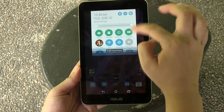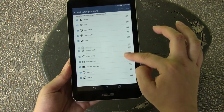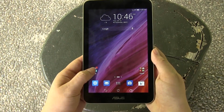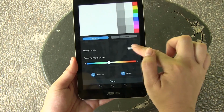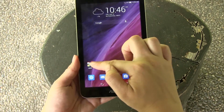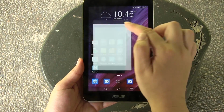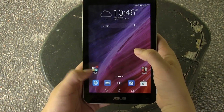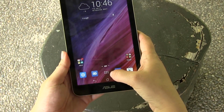You can also change the order of your settings here. And then notifications pull down on the other side. ASUS always seems to ship Splendid for their display to change the color temperature, Vivid on and off. There's Audio Wizard, Supernote, it comes with a native file manager. Do It Later is kind of nice, so you can put these in and it'll remind you to do stuff. Comes with a dictionary, clock, calculator, all of these things.